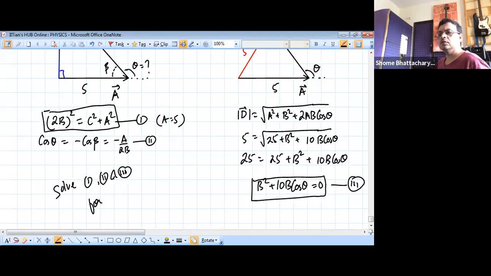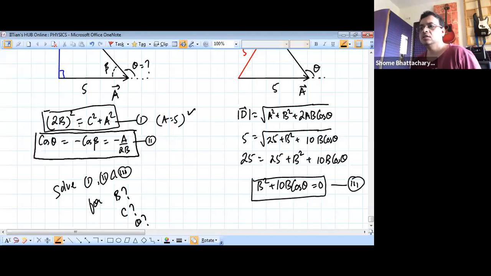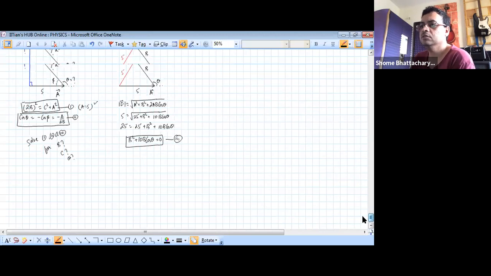Yeah, so solve these 3 for the unknown quantities which are b, c and theta. Okay, because a is known. Remember, a is 5, so it's a known quantity. So in the 3 equations that I've listed out, you have 3 unknown quantities. Capital B, the magnitude of the vector b is unknown. Capital C, the magnitude of the vector c is unknown. And cos theta is unknown. So cos theta se humko theta mil jayega. So this is the method of solving the question. I have not solved the equations yet for you, but you will understand it quite easily from here, and you will be able to solve.